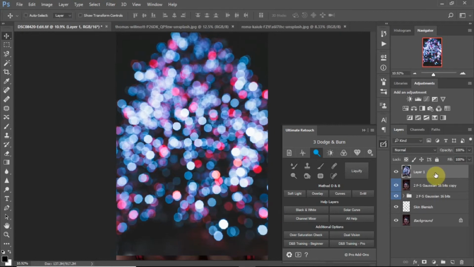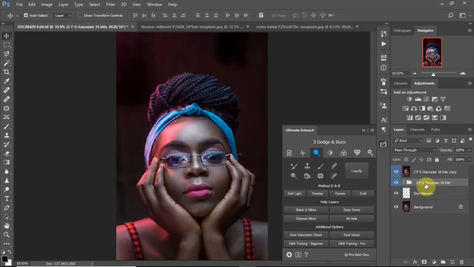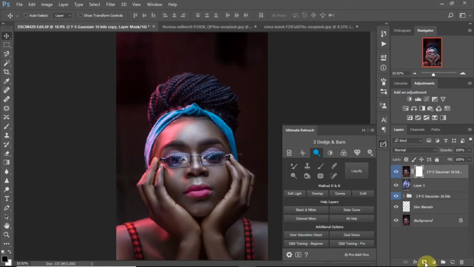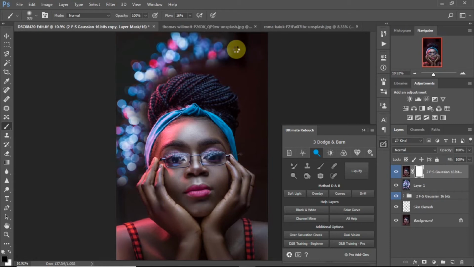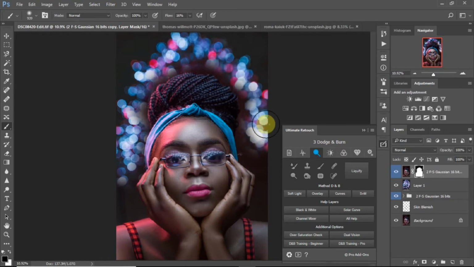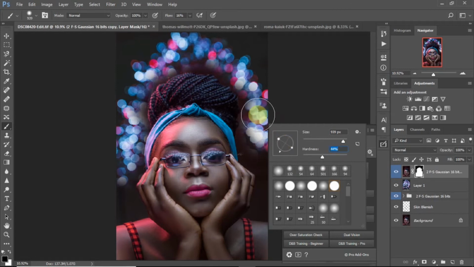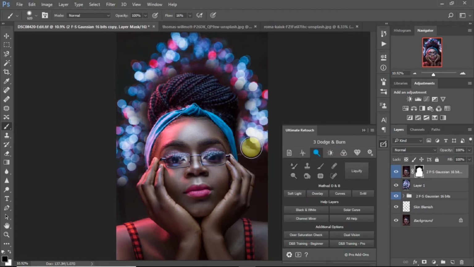I'm placing it beneath this layer, and we're just going to work with the masking tool, creating a mask and painting in some black. I'm doing this roughly just for now, not paying attention to much of the detail, just to see an overview of how it's going to look.